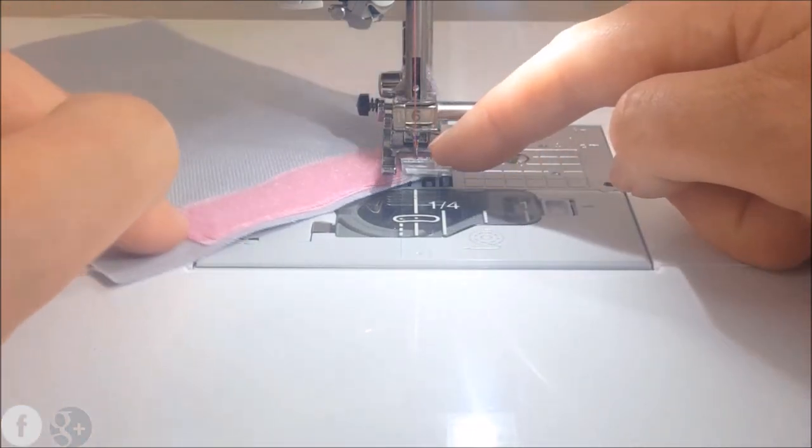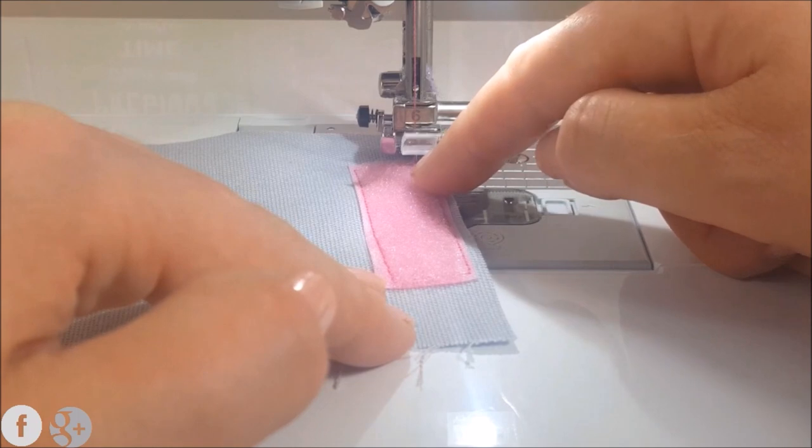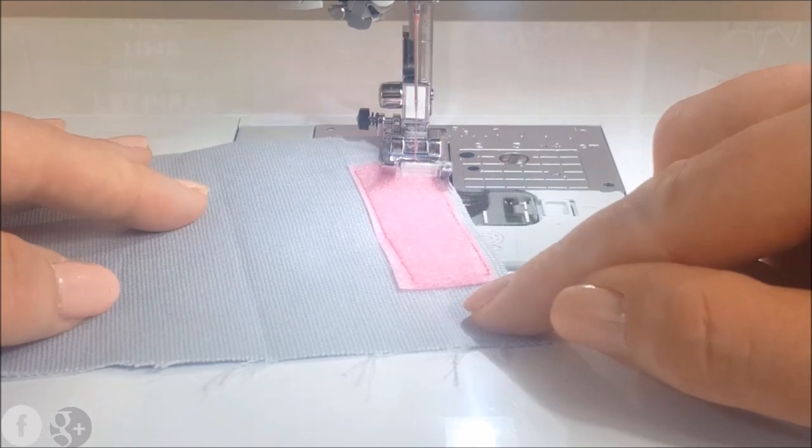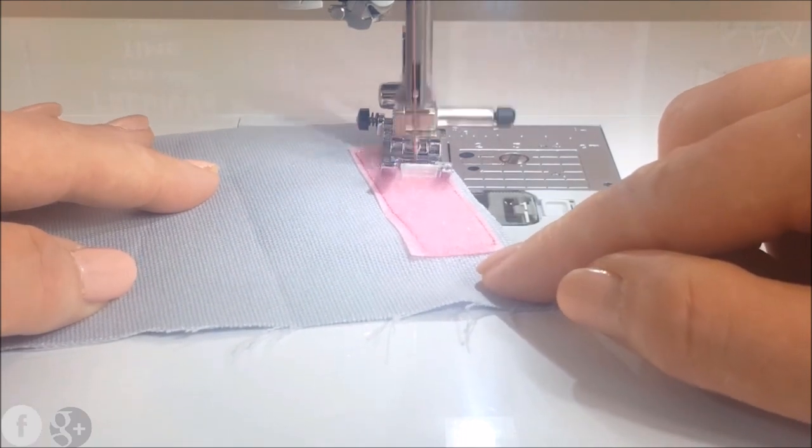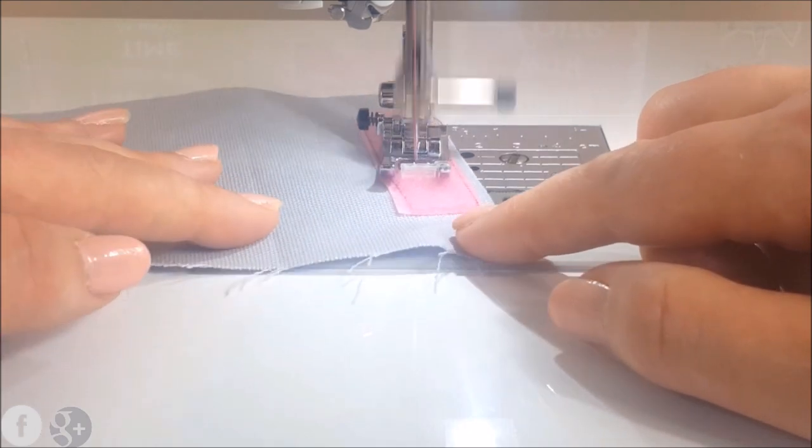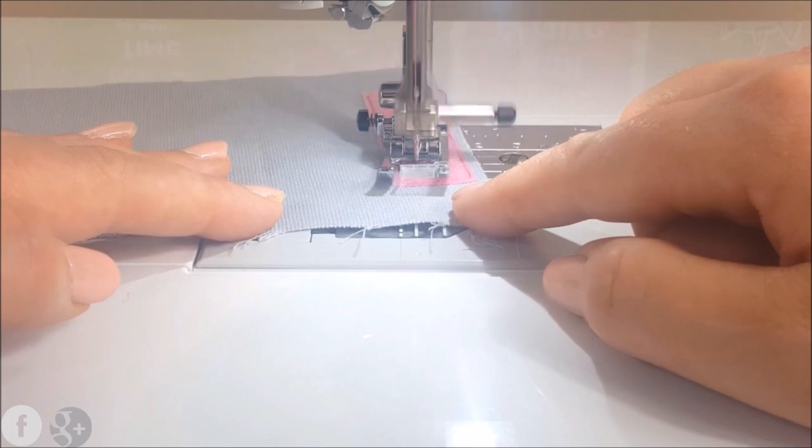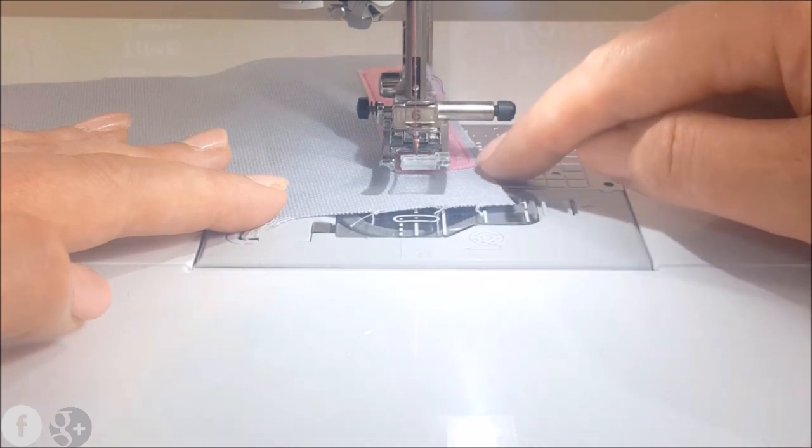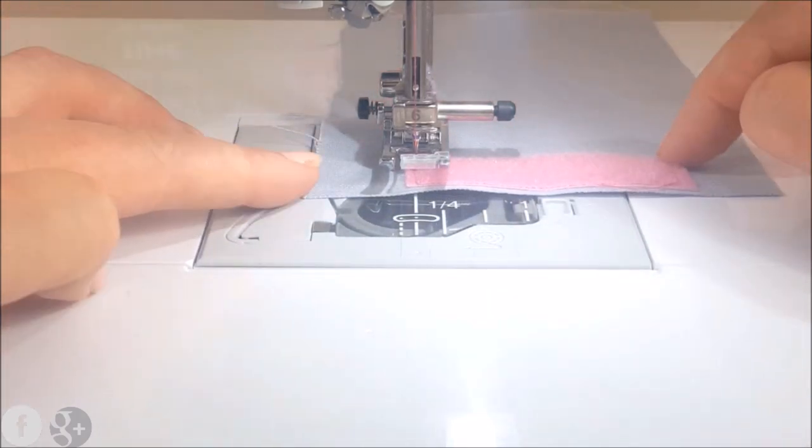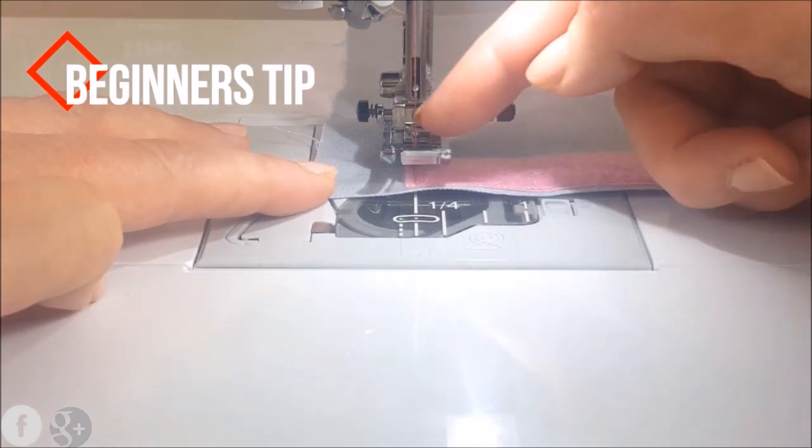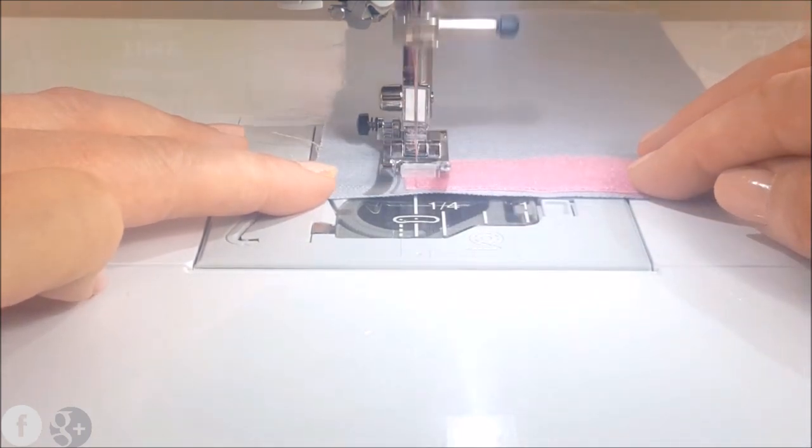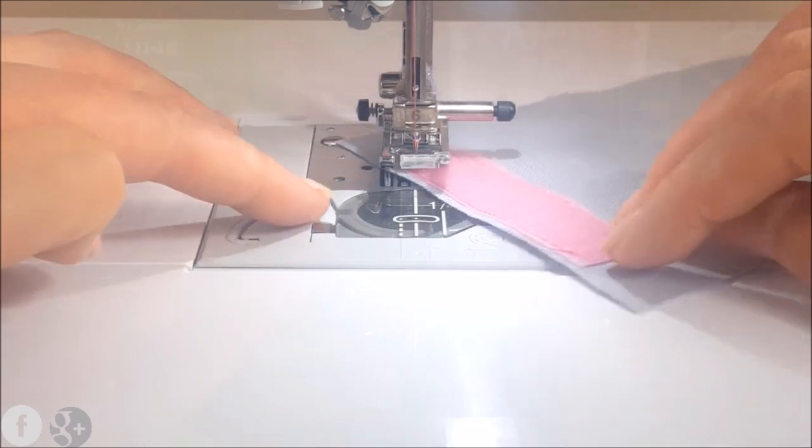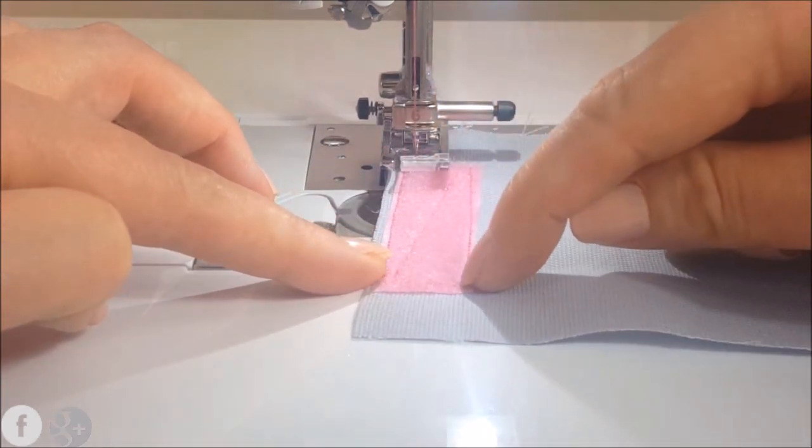Now when we come to this corner we are going to do a diagonal line across the velcro all the way to this other corner down here. Now we're at this corner, we want to just get to this other corner over here. So we're just going to travel back down again, down the original section, and then we are going to go down to this next corner.